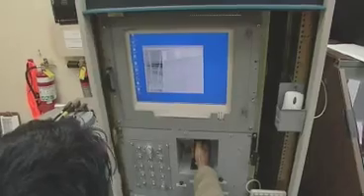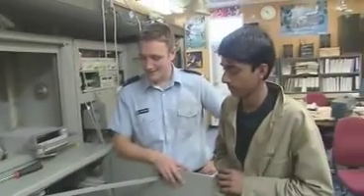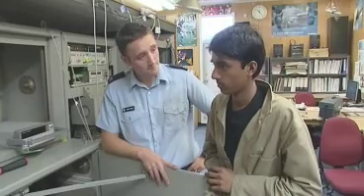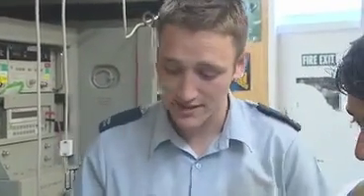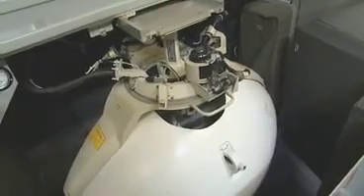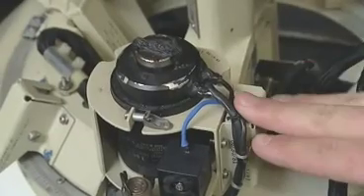The infrared camera sees heat and turns it into an image, which makes spotting a warm-bodied person against the cold ocean much easier. OK Monish, here we are at the radar bay — this is the same radar that we looked at on the P3 before. Radar stands for Radio Detection and Ranging. Basically it sends out a pulse which reflects off objects in the distance and comes back to the receiver, painting a picture of the terrain or weather. This particular radar has a bit of a fault — this servo here has gone kaput.